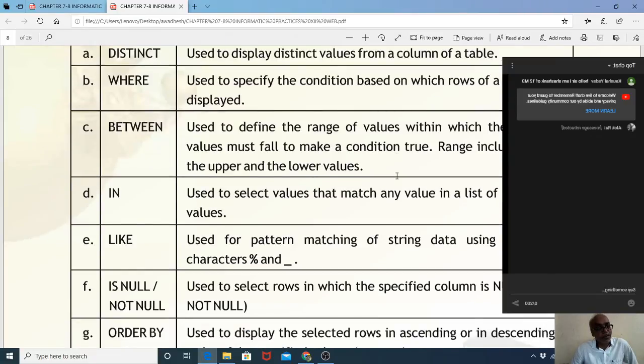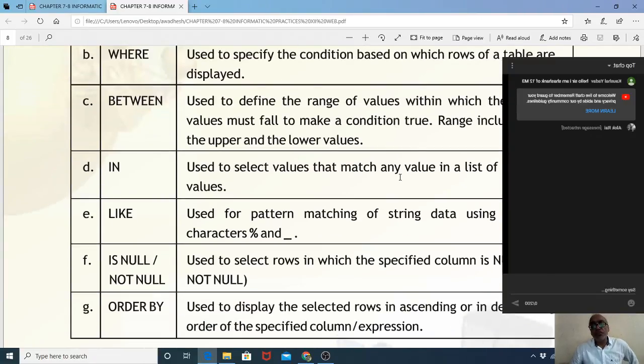Clear? Next is in, used to select values which match any value in a list of specified values. Suppose I want to see the records of all the students who are getting only 10, 20 and 30. I don't want to see the records of 10.5, 10.2, 10.3.